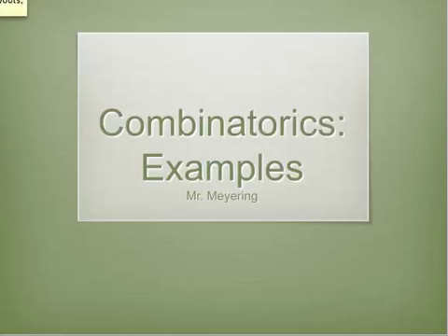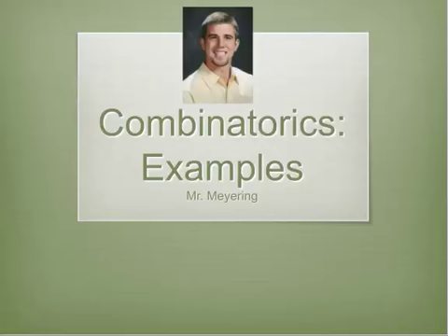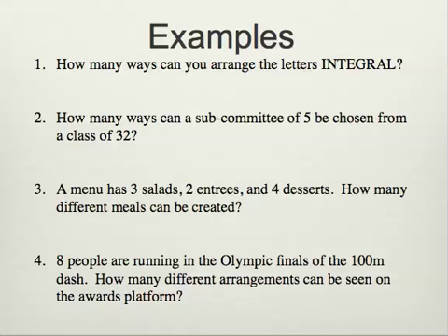This will be the culminating video in our combinatorics work. This video will contain a few examples of several varieties of types of questions, not obviously all of the questions that could possibly be asked, but just a basic introduction to them. As we look at these examples here, you see 4 different ones talking about arrangement and choices.